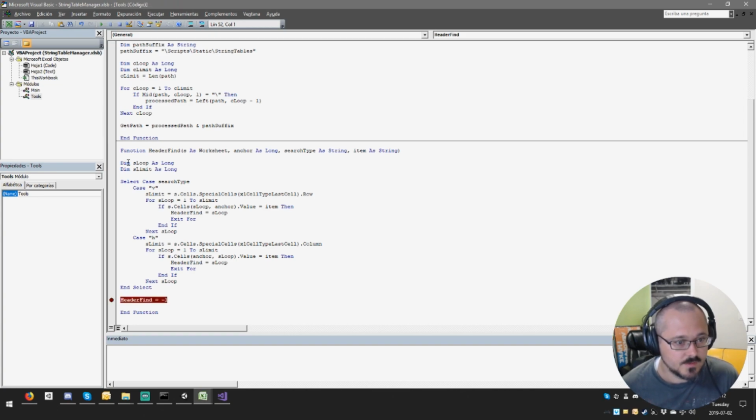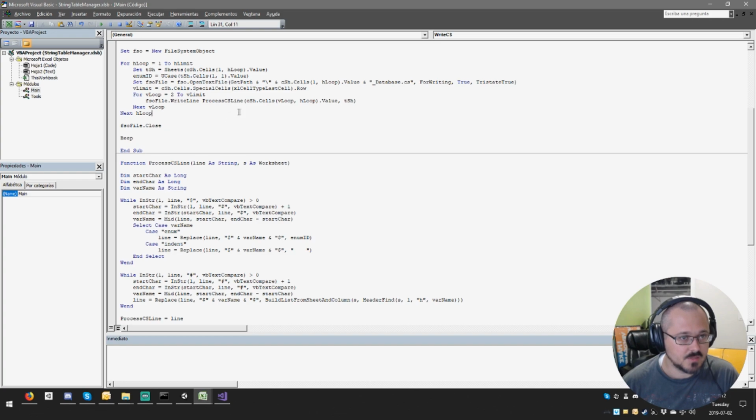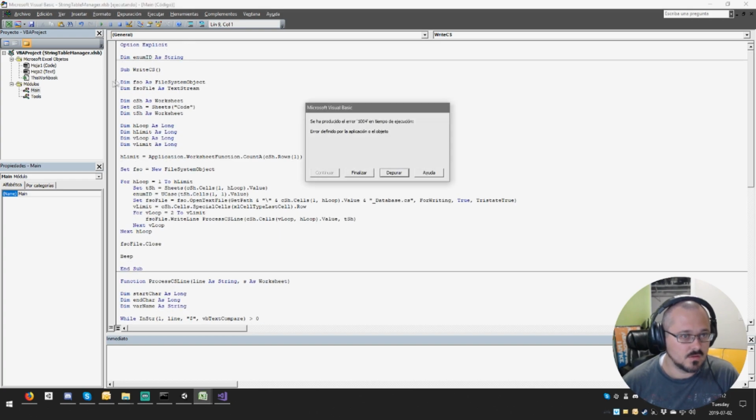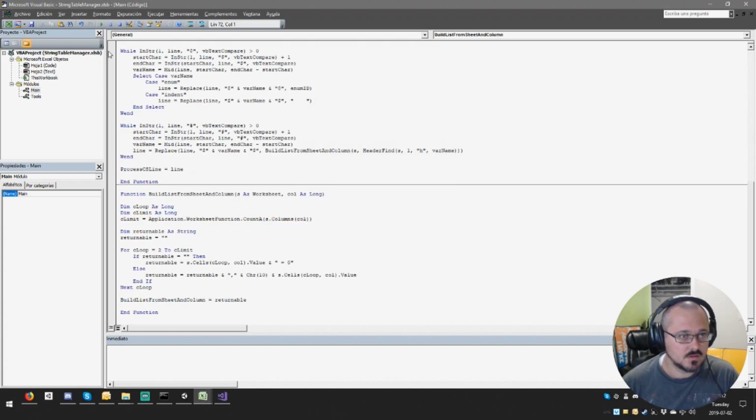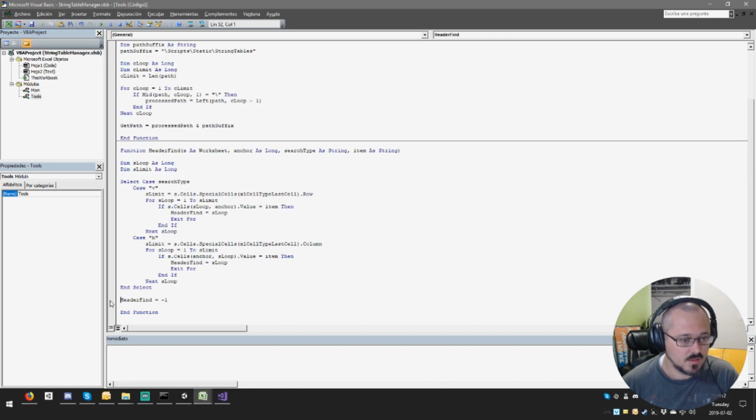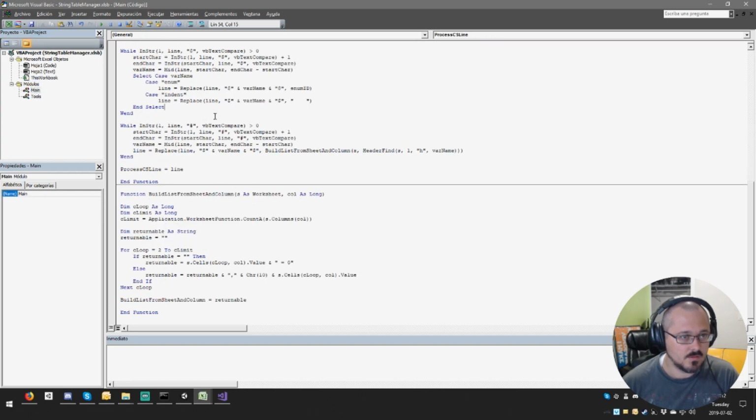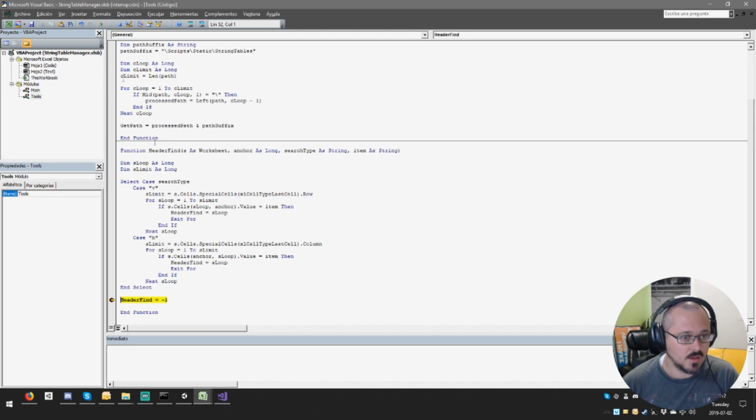I was right. Okay, so somehow we get -1. Actually, no, let me replay it because... Oh, poopies. Stop. There. Try again. Play. Alright, header find is -1. Oh, wait, header find is 1. Oh, hello. So, my problem is this is not a return.